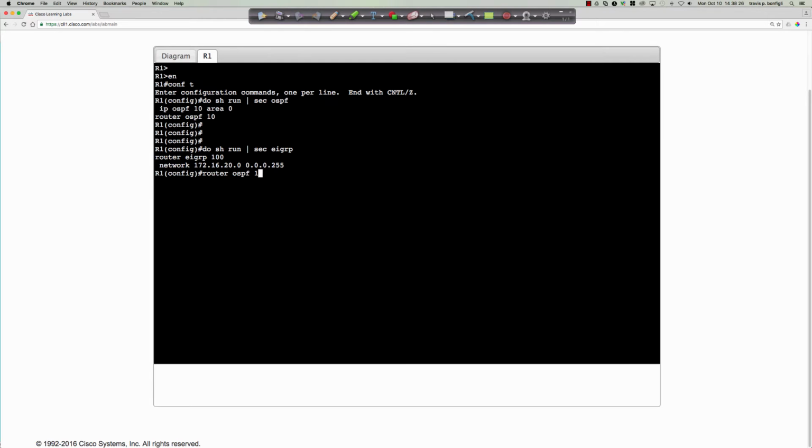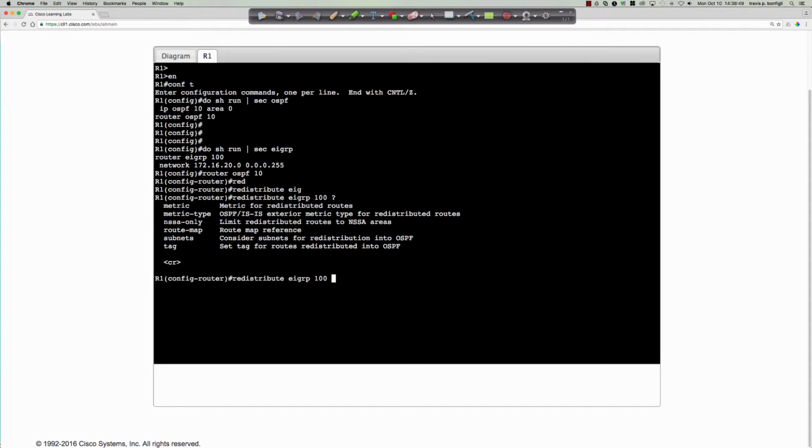So let's say router OSPF 10. Now remember, when we're under the OSPF global configuration section, we are redistributing from EIGRP, and the EIGRP autonomous system number is 100. But remember, we're sending this into OSPF. So what is the key option that we need here in order to ensure that all classless networks are included? Exactly. It's that subnets option, which kills me every time. I seem to forget that option more than any other option when I'm doing redistribution. So we've got the redistribute eigrp 100 subnets command.